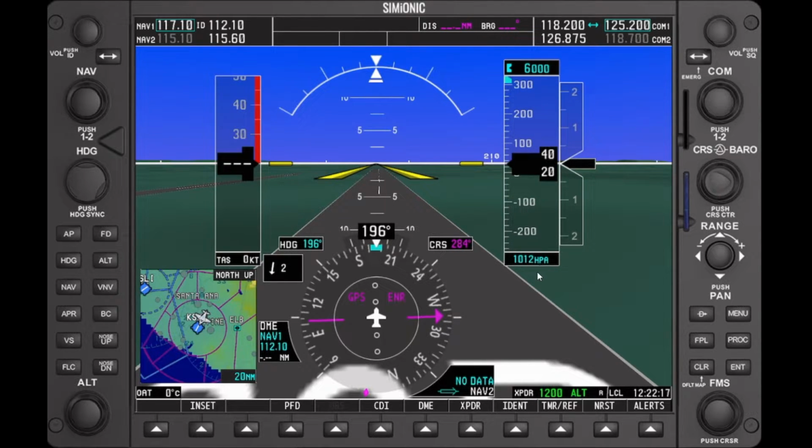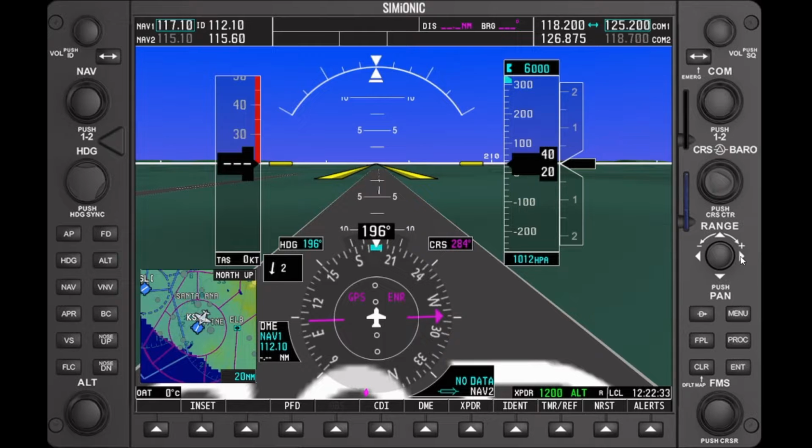And if I want to change this to inches of mercury, I'm going to show you how to do this in just a second. That's the purpose of the outer knob. That's how I set the QNH. The little knob is for coarse, and I'm going to show you what this is for when we discuss the CDI button. Boom. Moving on to the next thing.